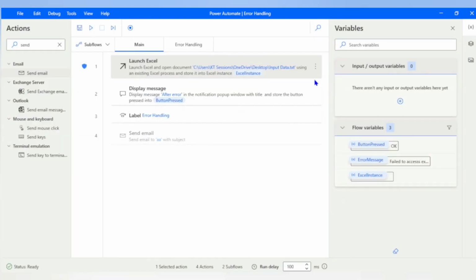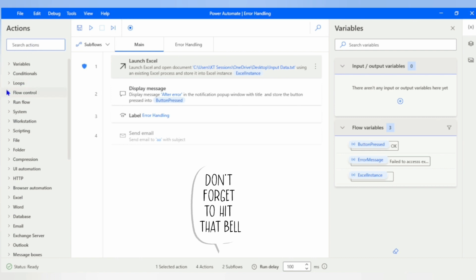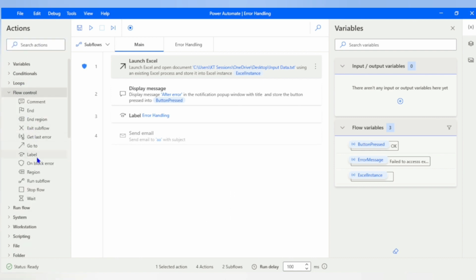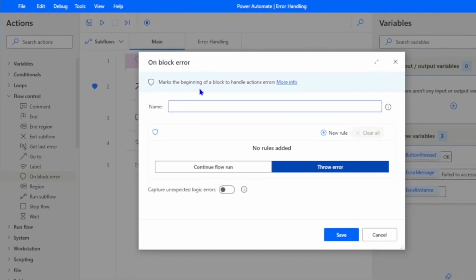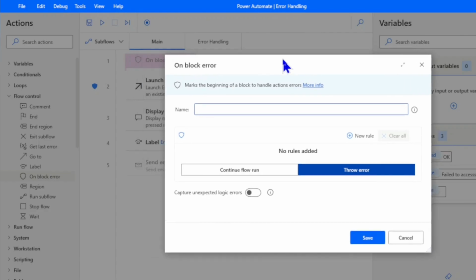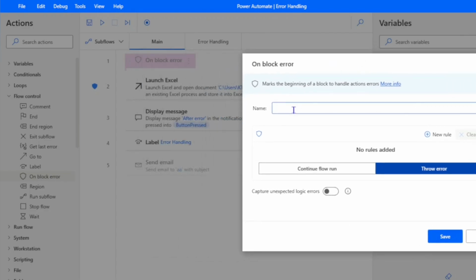We can go to action pane, and in flow control, we can use this on block error statement, and it will mark the beginning of a block to handle action errors. So for example, this is our main block, or any name you can give it. Okay, so this is the main block, and I will click on save.